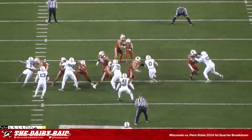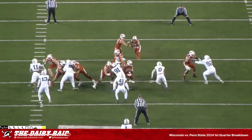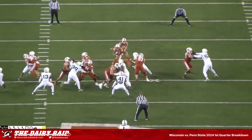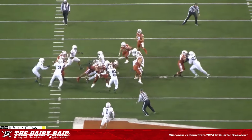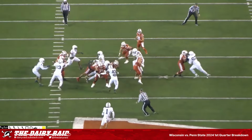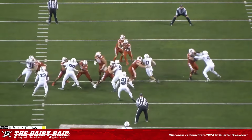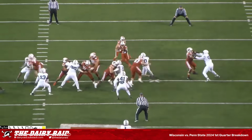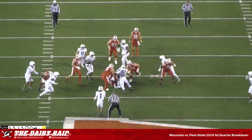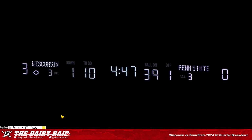All right, so we got a double team between Malman and the tight end, Nowakowski. And Nowakowski needs to squeeze his hips a little bit more to Ballman, to be able to take over 99. 99 is just sitting in the gap, but we don't take him over. He ends up being able to get off and make a tackle. But we get the first down.